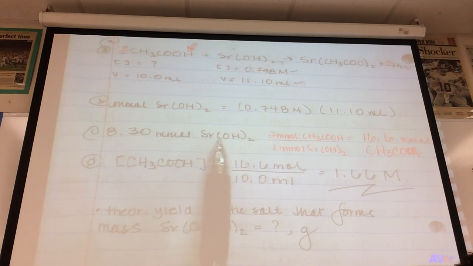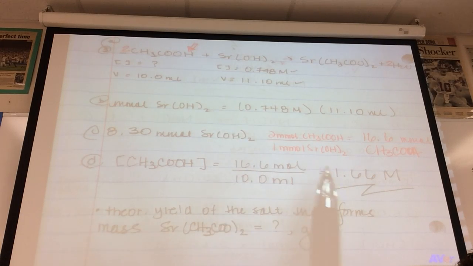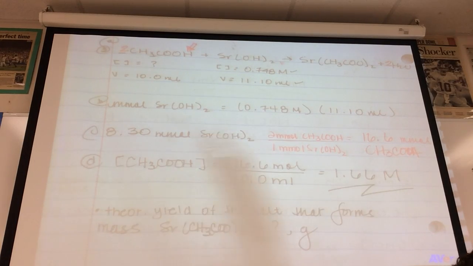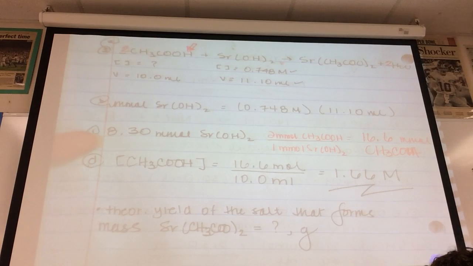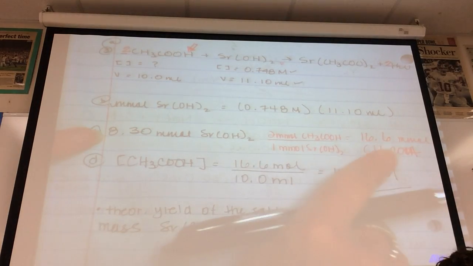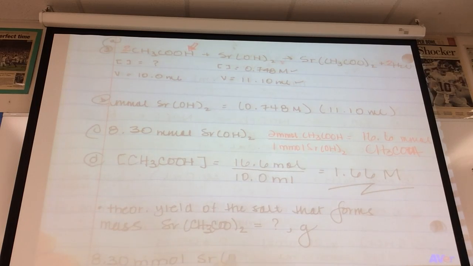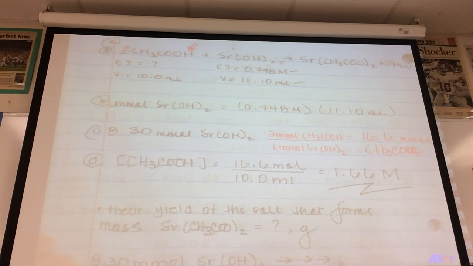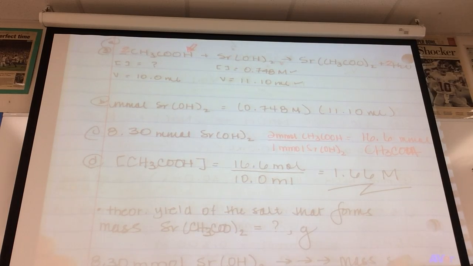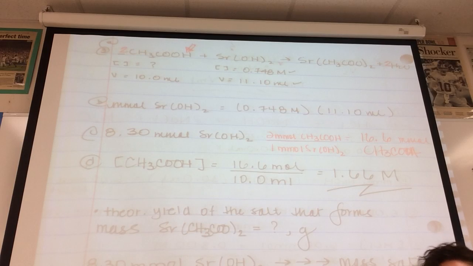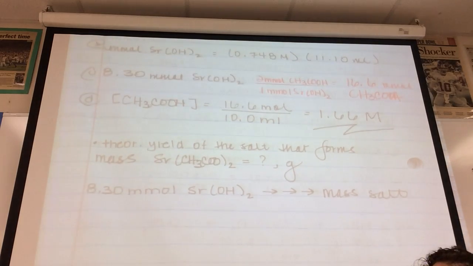The millimoles of the base and the acid are stoichiometrically equivalent. So you can start with whichever one you want. I'd start with what I initially calculated in case I made a mistake here. So from the millimoles of the base, I can, in a series of steps, get to the mass of the salt. And again, it doesn't matter if you start with the acid or the base.